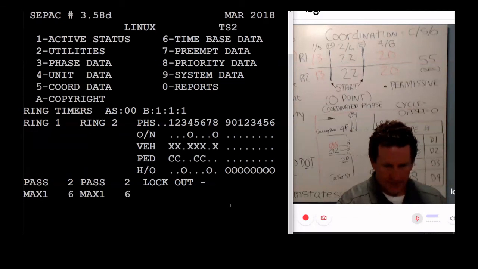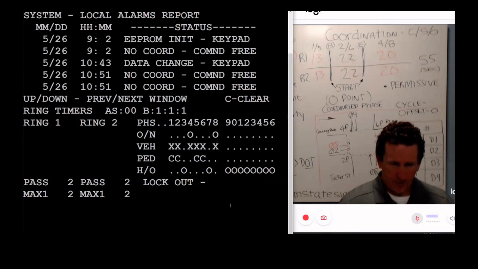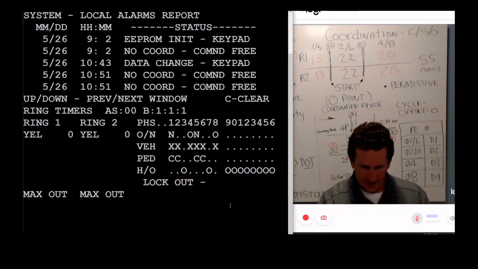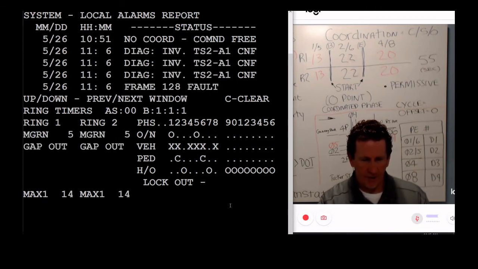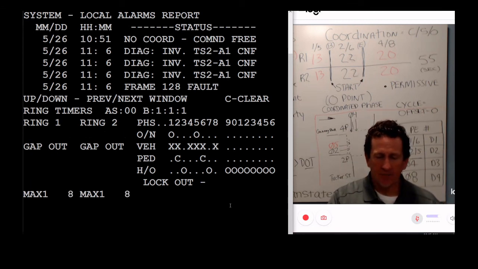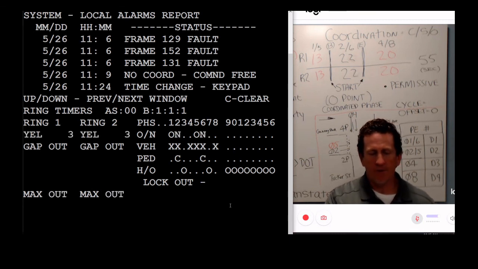If I go into my reports, it's not going to show me anything because I'm not hooked up. It's got a few things in there. It's basically just telling me the EEPROM initialize, that's me playing with the keypad. No cord, cam free. The diagnostic TS2A1, that was me turning frame faults on and off. 129, 131, that's the MMU. 152 is the detector rack.